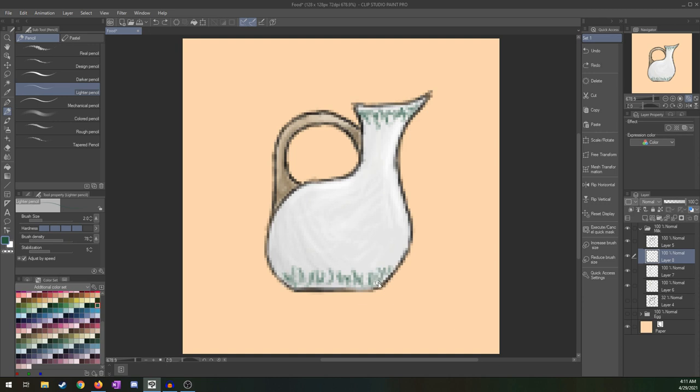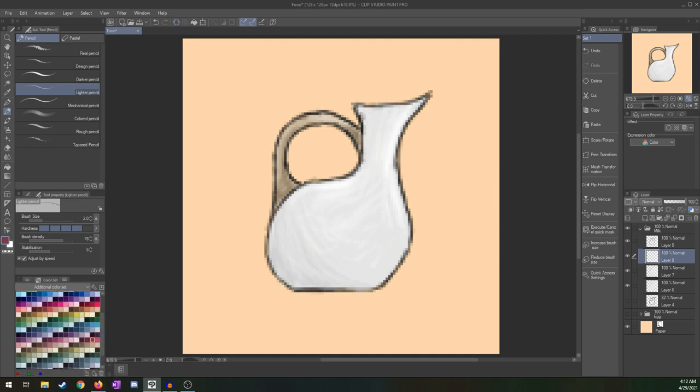Nah, I don't like that. I like it around the head, but that right there I like. I don't know if green's the right color. What if we did a red? Let's try rose. Let's make it a bit more bold.